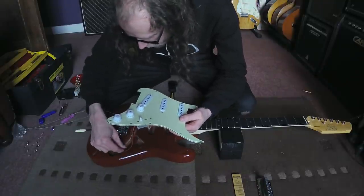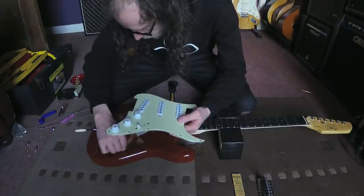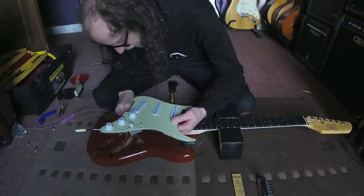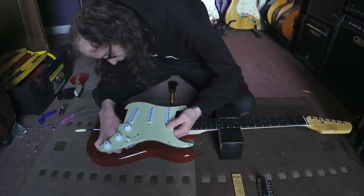And the jack socket. I've got to say, I do love this clip stuff. It's wicked. Yeah, just put that through a bit more. Put that down there.